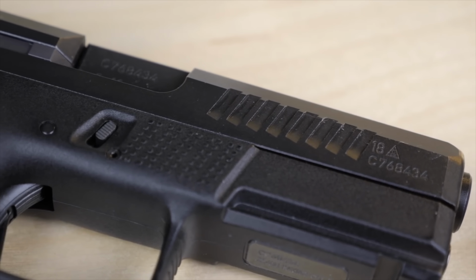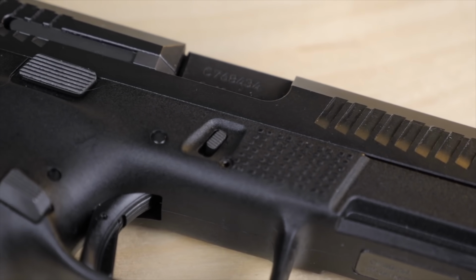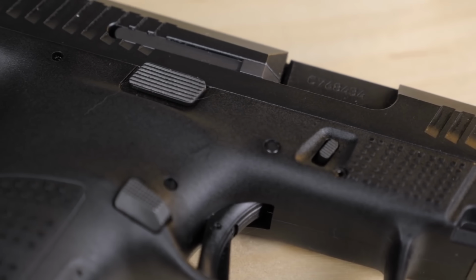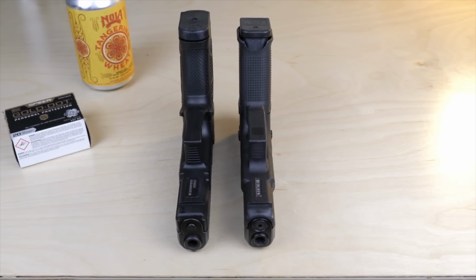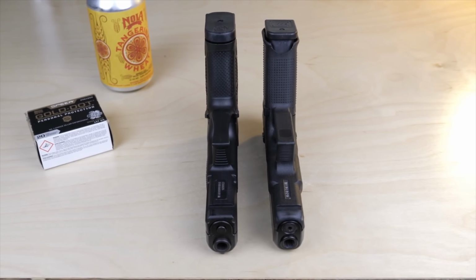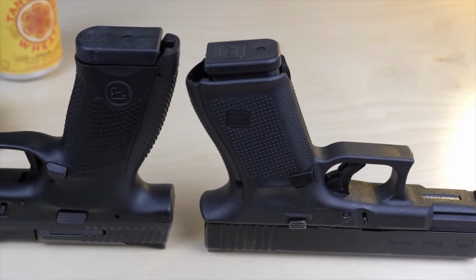The P10C, like the Security 9, is competitive with the Glock 19, around the same size. Polymer frame, 15+1 capacity, 9mm, compact. But unlike the Sec 9, the P10C is striker fired, not hammer fired. The P10C is close in shape and size to the Glock 19 and will even work in many Glock 19 specific holsters, even though it's a bit bigger in the grip and it's 3 ounces heavier than a Glock 19.